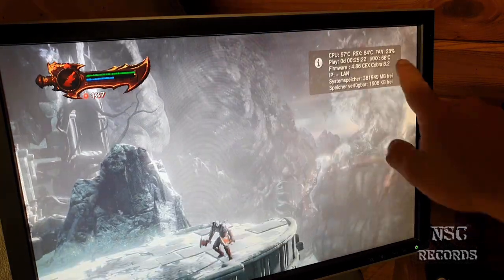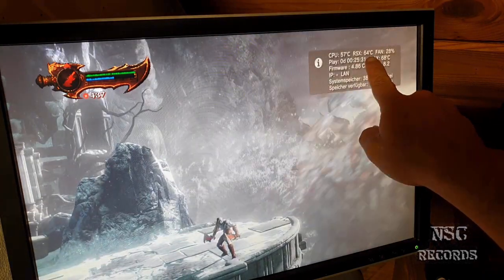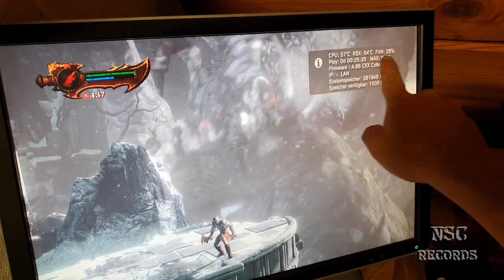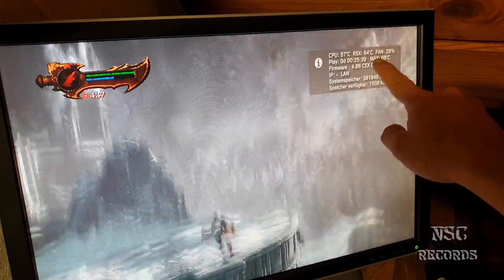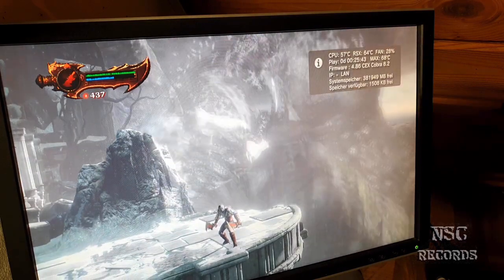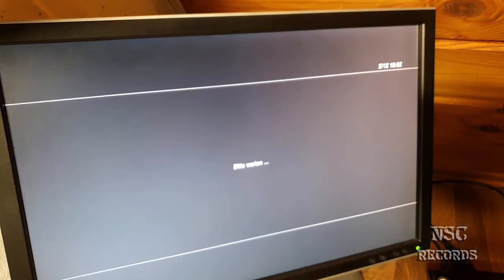You see how fast the temperature gets down again. We were nearly at 69 degrees, 68, 69. It was on the way to 69. That's why the fan speed was turning faster. And I have just removed the case and look how great the temperatures are. The fan is still at 28%. I'm going to close the game now, so you guys can also see the temperatures getting down really nice.